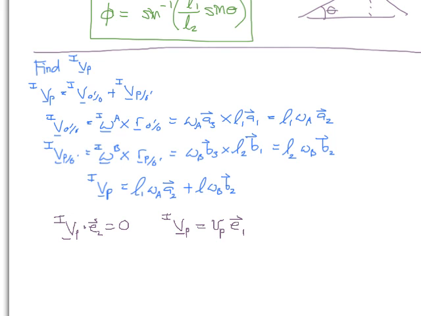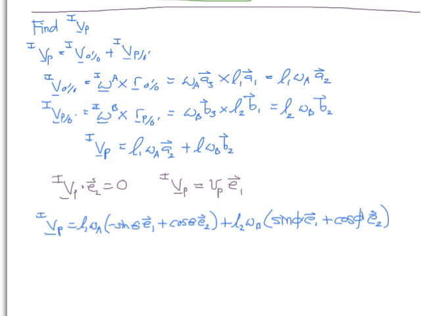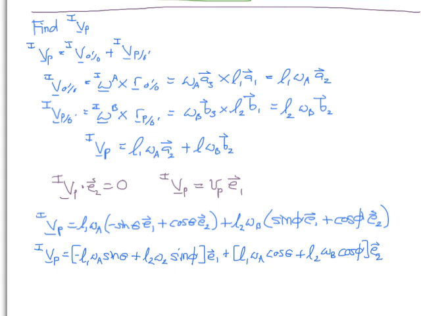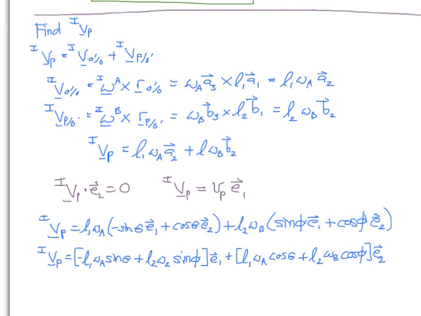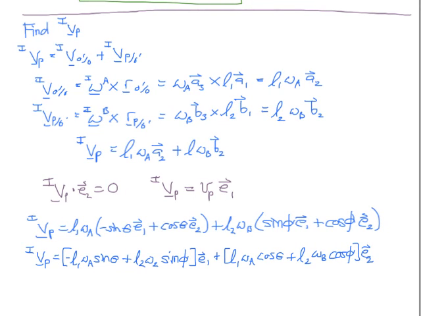And so to apply this constraint to our equation here, we now need to put this not in the basis A2 and B2, but we need to connect our bases in the E1. So we're going to convert this expression into an inertial basis. So substitute expressions for A2 and B2 from our transformation tables into the velocity equation for point P as observed in the inertial reference frame. And then collect our terms so that we have an E1 expression and an expression for E2. Then we'll set this equal to that constraint, which is v sub P in the E1 direction.